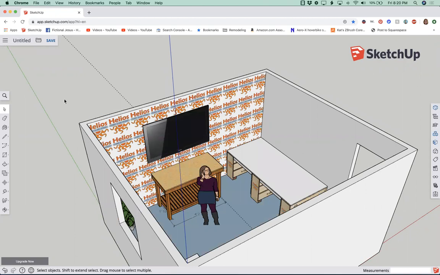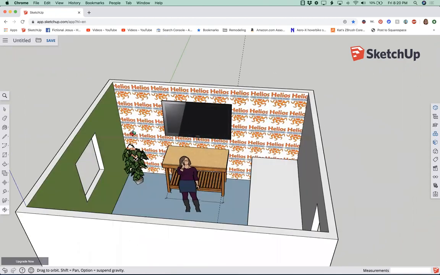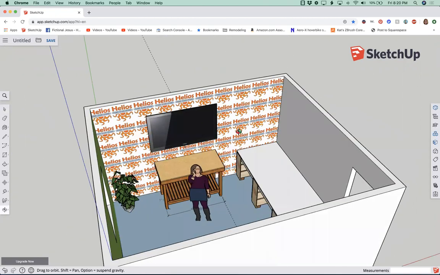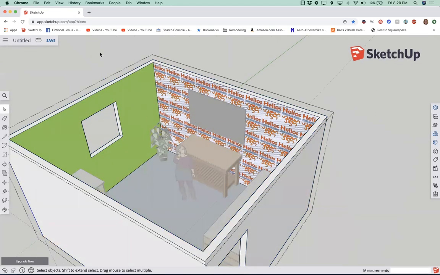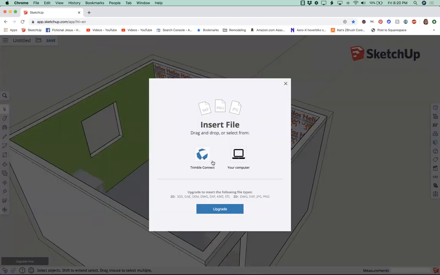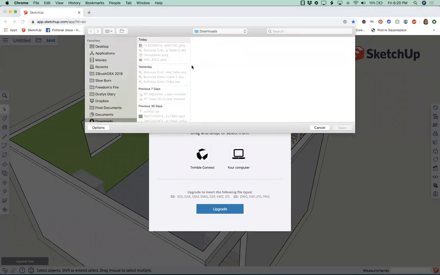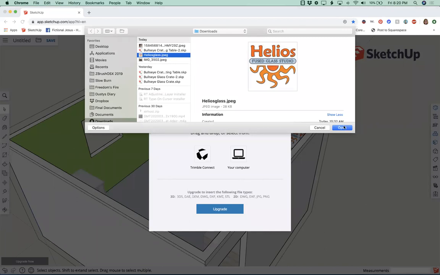Kat, could you get that to just not tile like that so you could just get one image of Helios as opposed to a wall full? Yes, so we'll go over here and we'll insert this time. We're going to go to my computer again. So there it is, Helios, open.